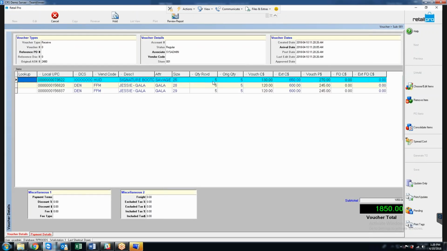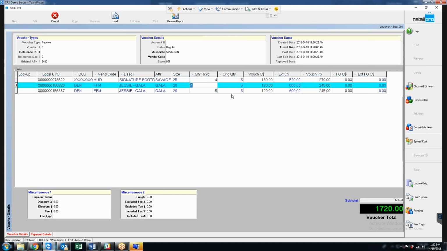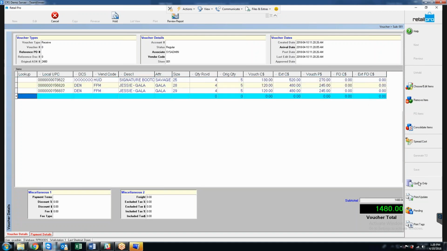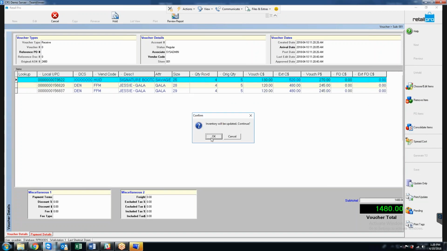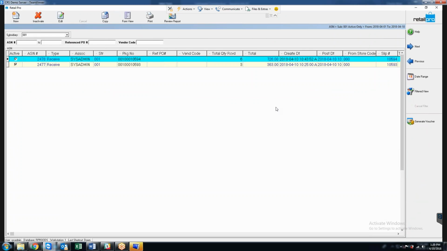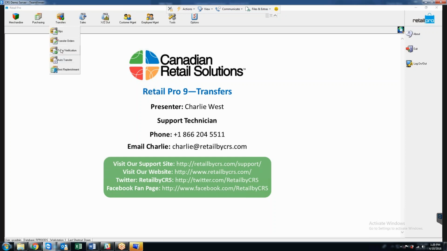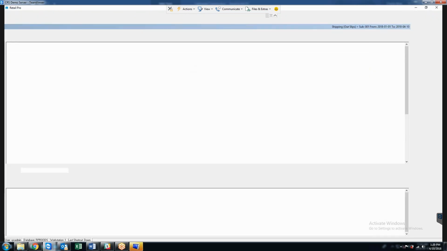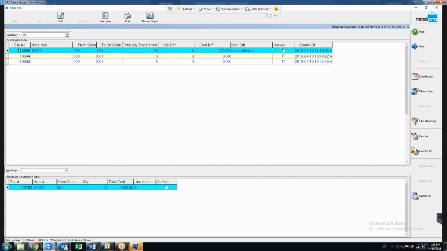All right, except this time, I'm going to say that they made a mistake and I actually only received 4 of each of these items, and update. Okay. So now if I go back into my transfer verification, I should see that I have 1 outslip for 15 items and 1 inslip for 12 items, in which case they're discrepant because they do not match. If we go to update all, which only looks for matches, it's going to tell us that it updated 0 documents. So there were no matches for it to update. That means we need to do our resolution.